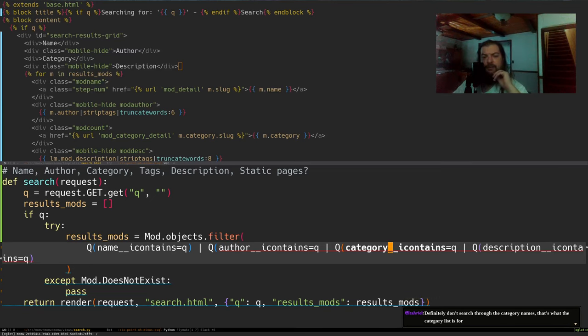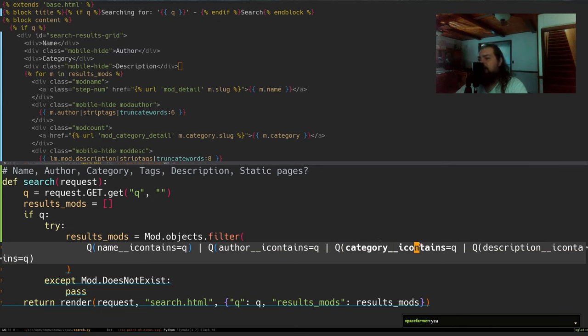Link to a file list. What do you mean, Farmer? Like the file list that the mod has? Because I would love to do that, but that's just way too hard to keep track of. Category list is for... Okay. All right. Yeah. We'll roll with that now.